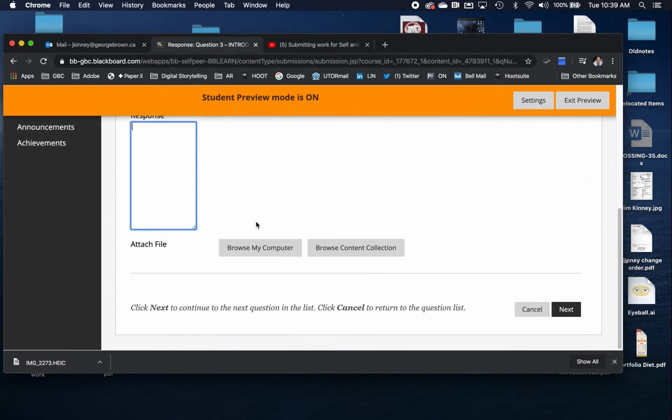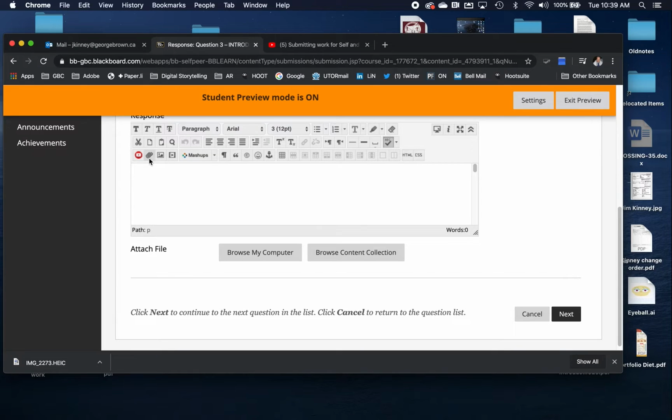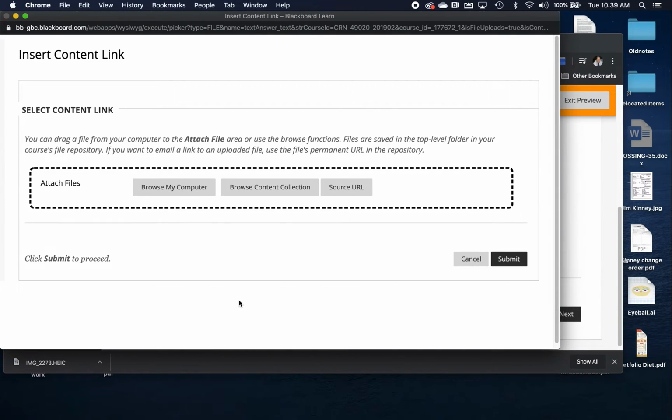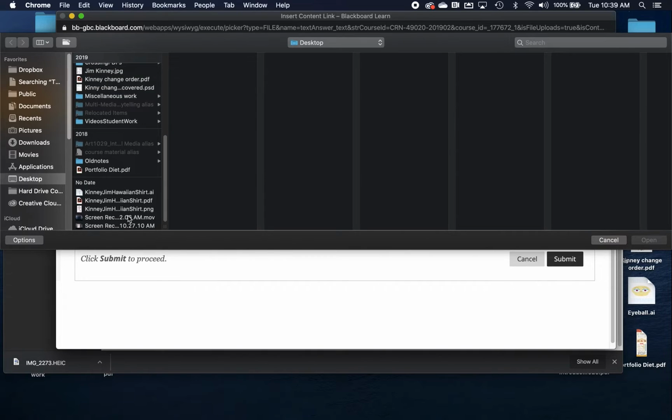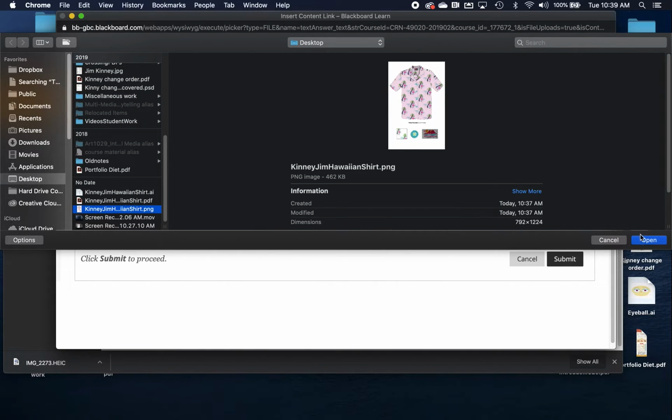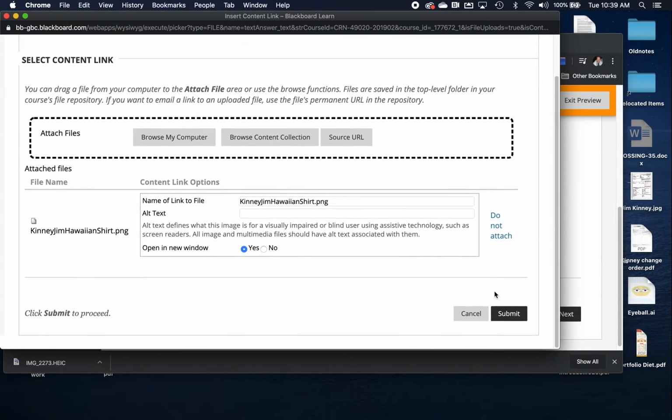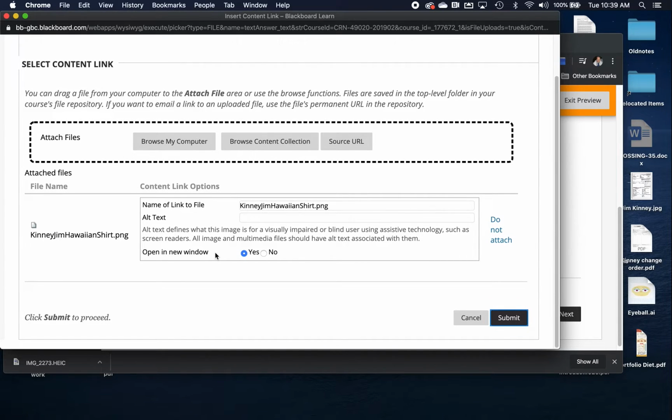Click next. It's just putting a link in there. The person evaluating it can click on that and they can view your work, download it, and so on and so forth. And browse my computer again, locate the PNG, and submit that.